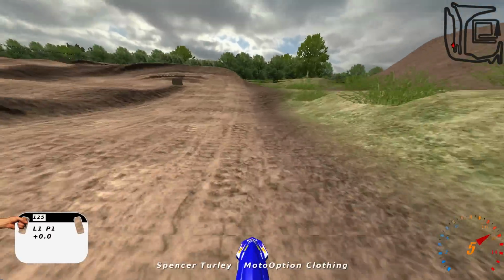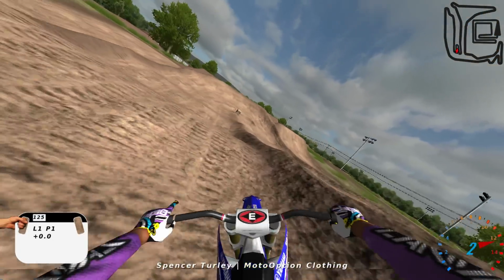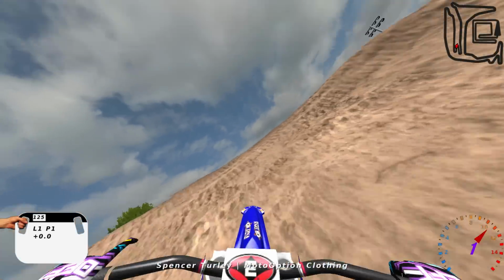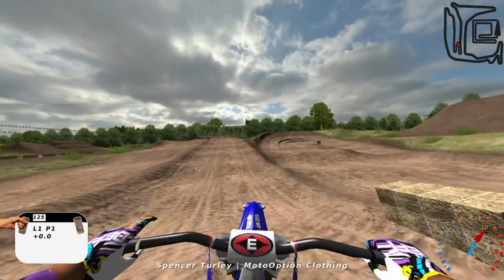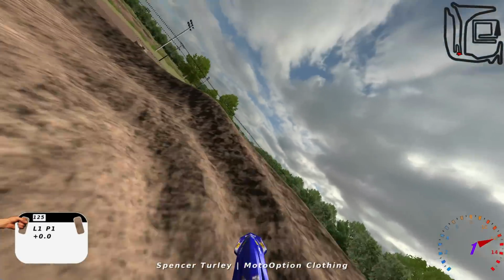I've never really seen a track that's done as well as this one, where the jumps look big and they feel big, but they're really not dangerous or hard. You can case right on the top of them and you're probably going to be okay. They're just built really well.